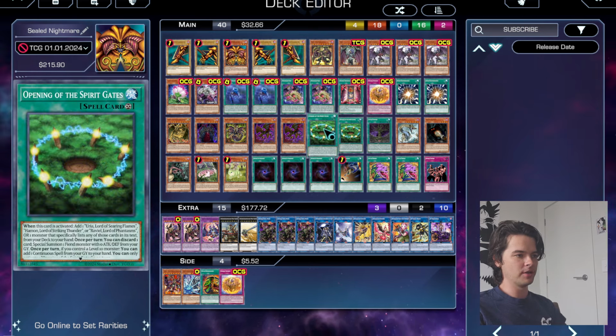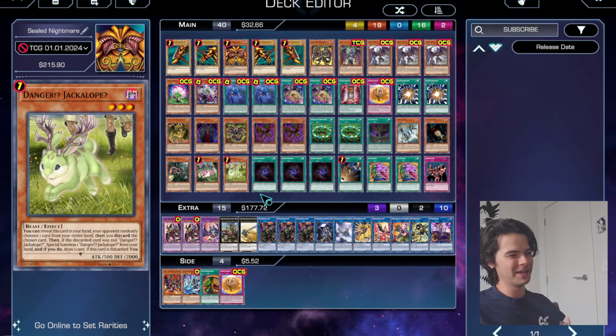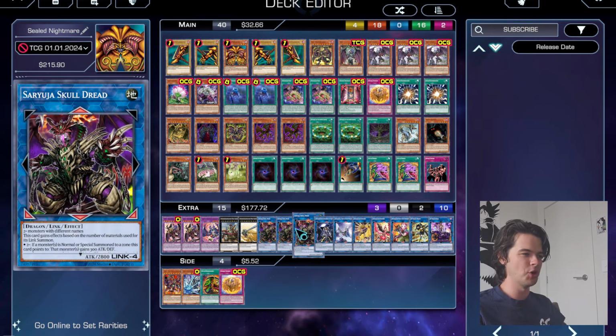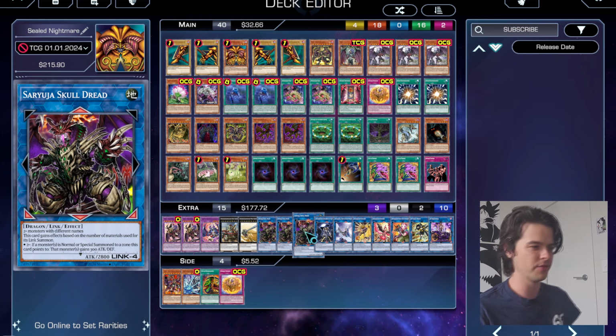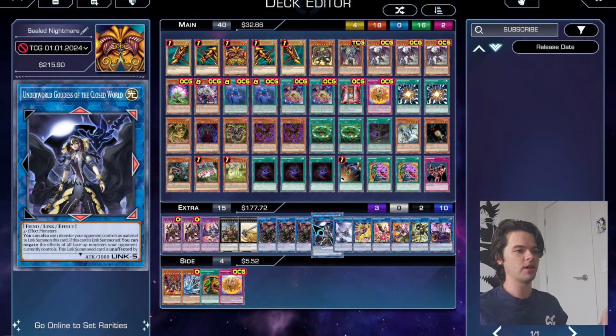And of course we have Opening of the Spirit Gates for a special summon. We just got a lot of cards for special summoning and getting a bunch of monsters out, so Skulldread is no problem. Definitely want them at 3 for the Exodia cards. Next up we have 1 copy of Underworld Goddess of the Closed World, our resident kaiju.